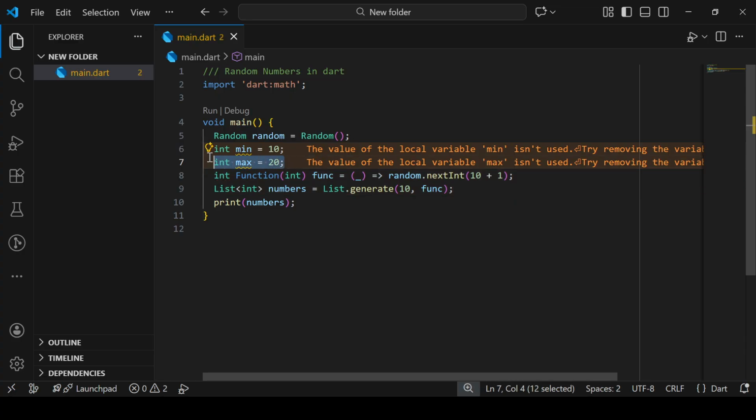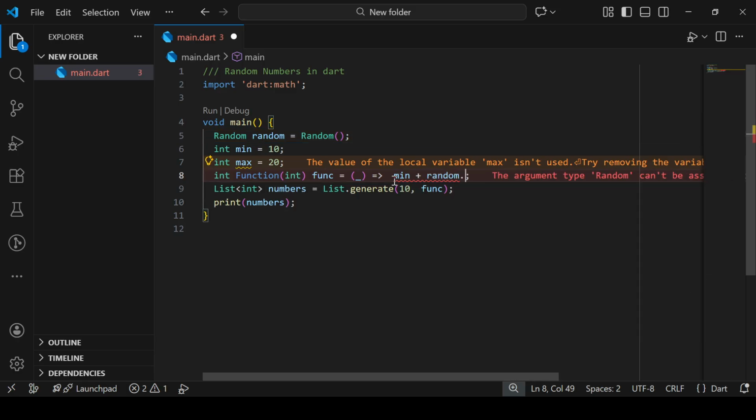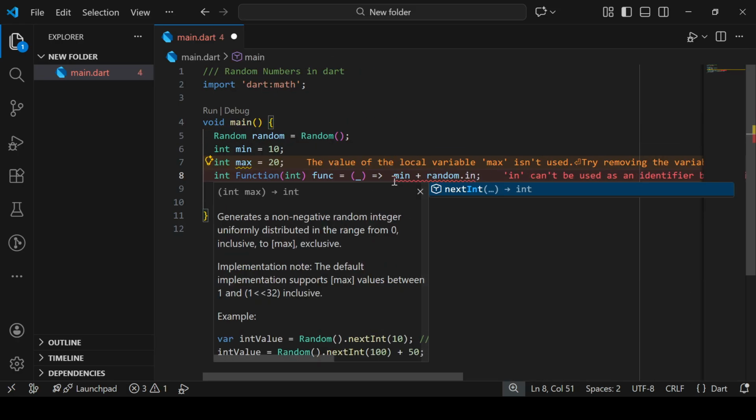So I want to generate these numbers between 10 to 20. First of all you need to write this. I want to remove this. So min, plus random numbers, random dot integer.